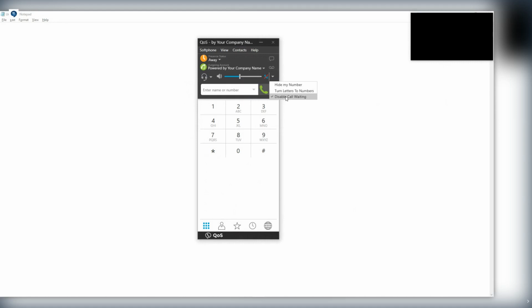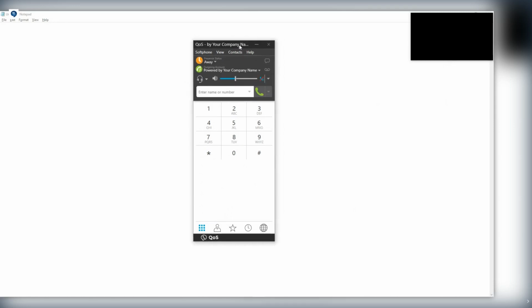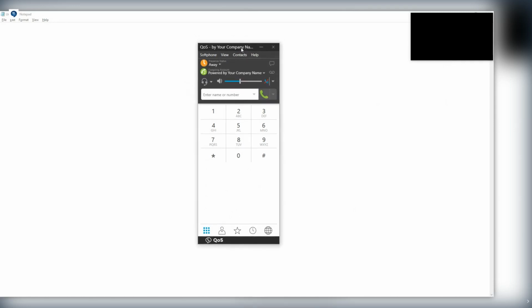In most business cases, if you're on the phone and another call comes through, most other businesses and staff members prefer that second call to go straight to your personal voicemail. So in that instance, you would normally disable call waiting, which is what we have got turned on here. If I'm using the phone now and someone else rings me, the second caller will go to my voicemail and be able to leave me a voicemail message.